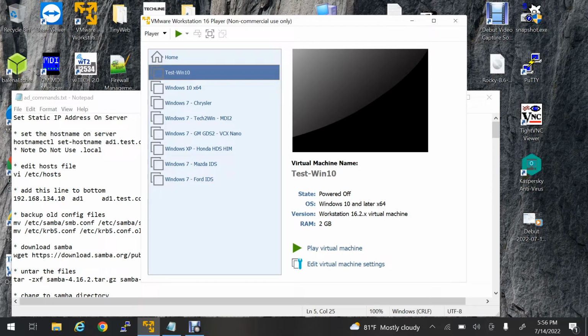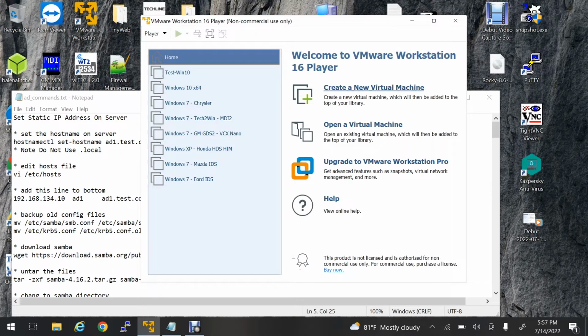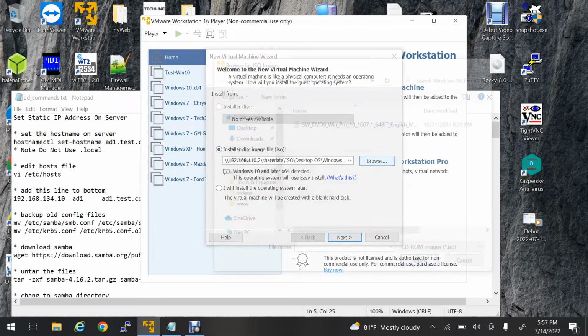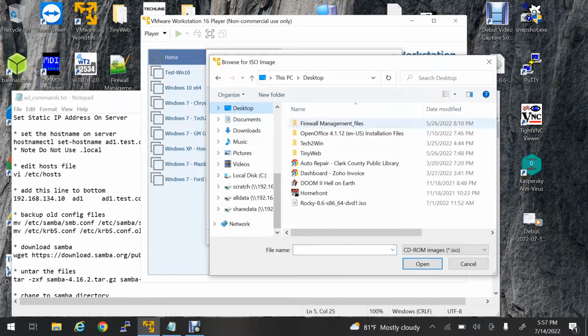So basically, we're going to do this in VMware Workstation Player. We're just going to create a virtual machine, and we're going to install Linux on it, and then we'll get started. So I'm just going to go up here to Home, say Create. I'm going to pull my disk image off my desktop, which is right here.